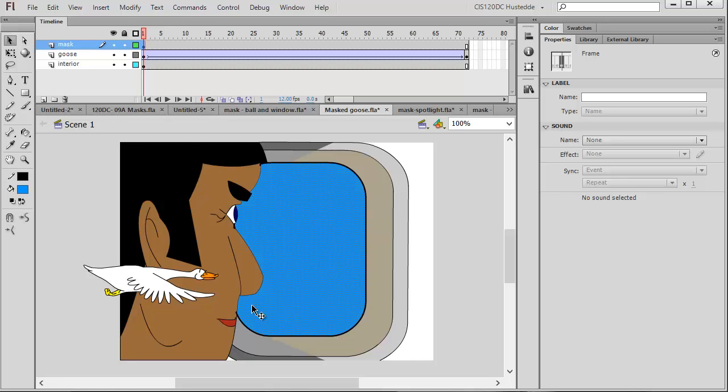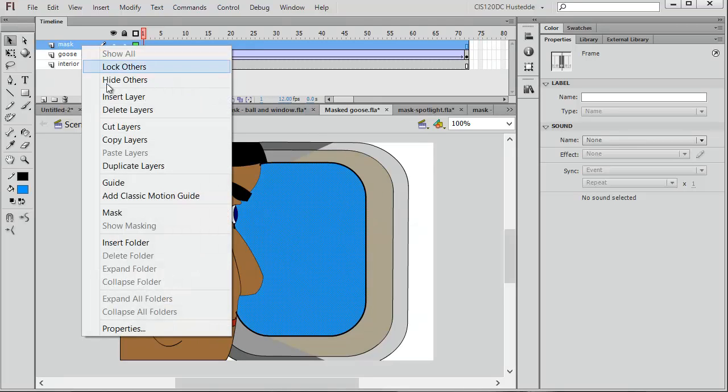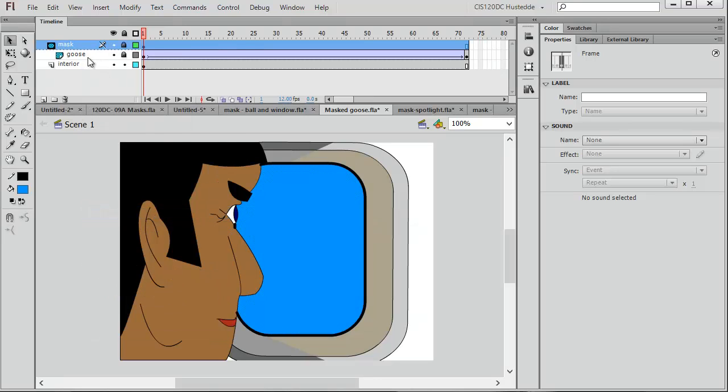The area is defined for the fill, and then we have the stroke area, which is defined, and a stroke width, which ends up extending a little bit into the fill. And that's why this is happening. Okay, so I'm going to take this mask, and I'm simply going to right click and make this a mask layer. The goose indents under it, so it's the area that's being masked.